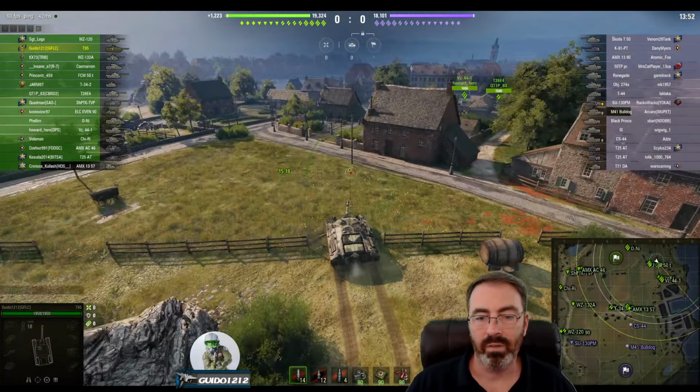Now I'm just an arty magnet. That was a HESH round in the side, and quite the bummer, actually. All right, so we're going to get out of here. We just can't quite get up to where I want to be. The 140 has stopped that action. Our Kron is over there, although he got absolutely murdered trying to get up in there.